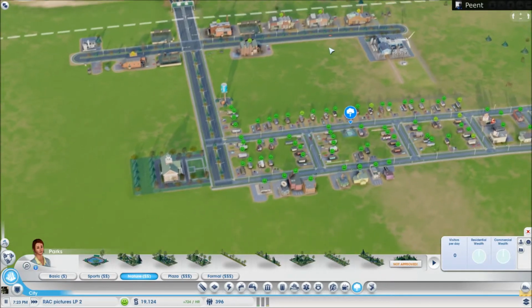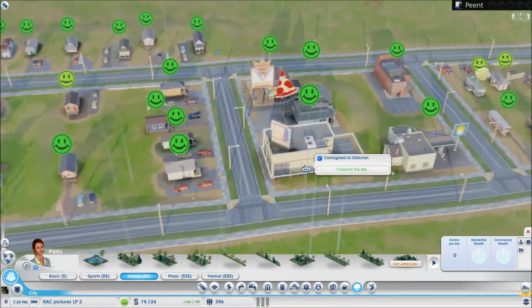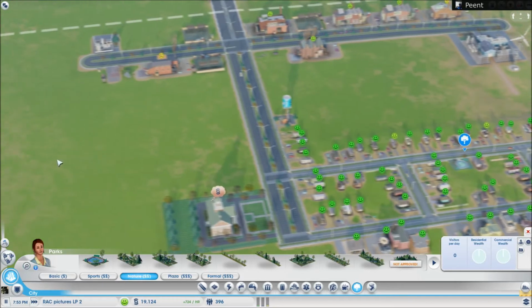Parks raise your land value. It also creates happy residential neighborhoods. So you can see where I've kind of zoned chunks of commercial area as well. So this is kind of your basic getting started guide.